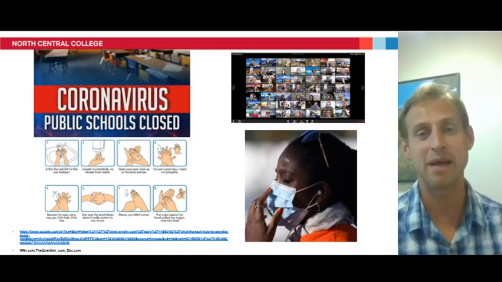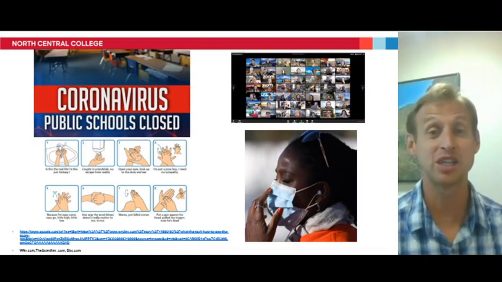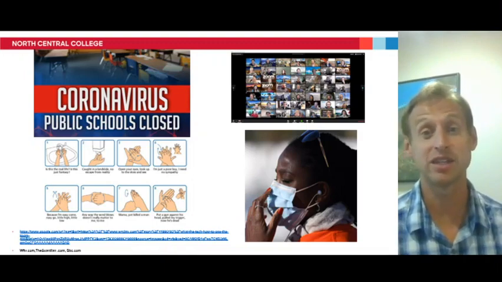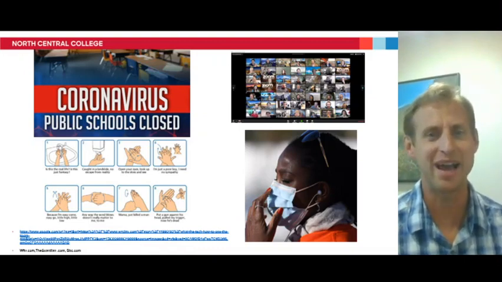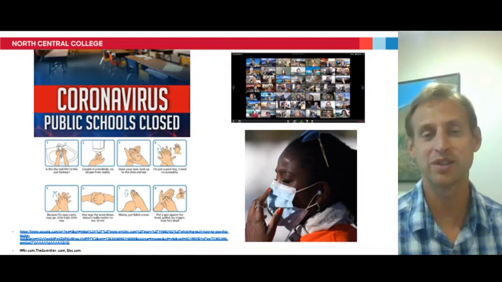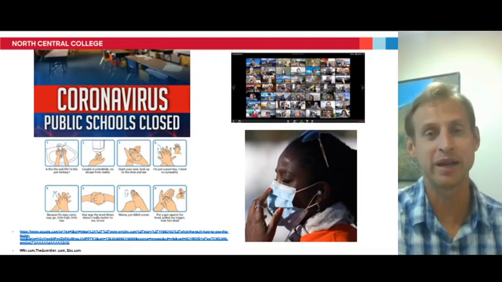And we now know that masks in particular are very effective at reducing transmission from an infected person. A regular cloth mask that you might have at home does an okay job of protecting you from a viral particle that might be floating in the air. It does an excellent job of preventing an infected person from spreading that to other people. Again, it took us a while to figure this one out, but now hopefully this is part of your daily lives. Anytime you're going out in public, you ought to be wearing one of these masks.